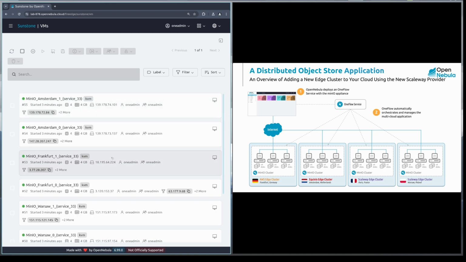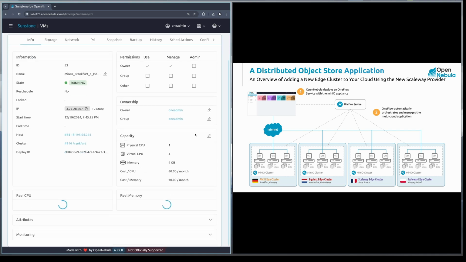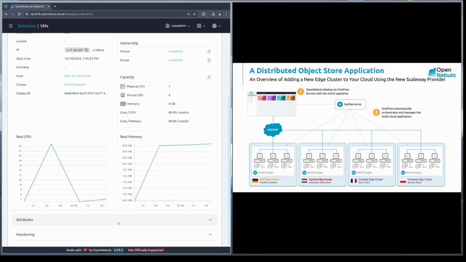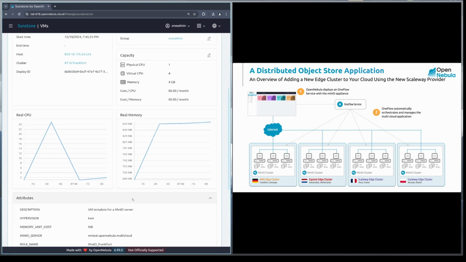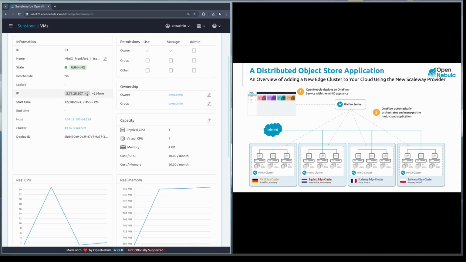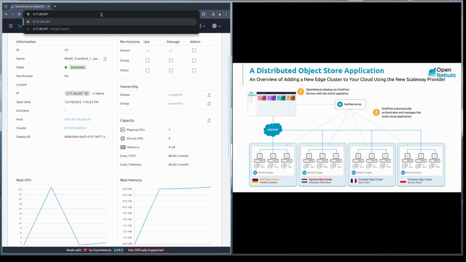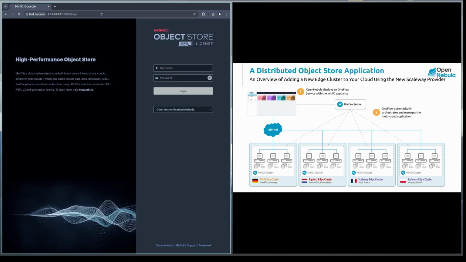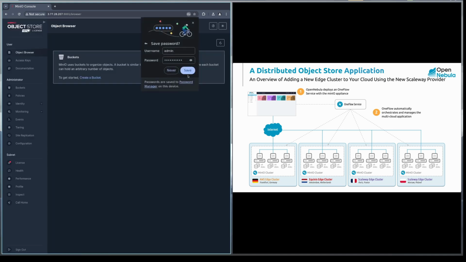Once all virtual machines are deployed, we can access the MinIO service using the assigned public IP address. Once logged in, you can see the list containing all MinIO nodes in the cluster and their respective FQDNs.